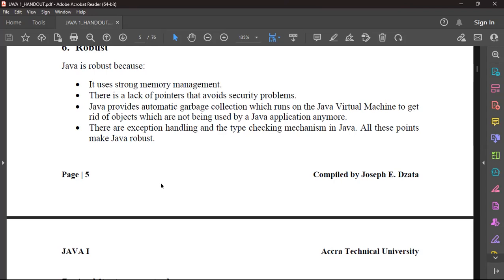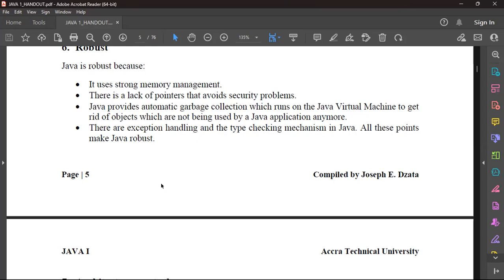For instance, you are using mobile money, then it says press 1 to maybe pay to a merchant. Instead of pressing 1, you press the letter A and you hit enter. It's going to give you some form of an error. So those are exceptions.